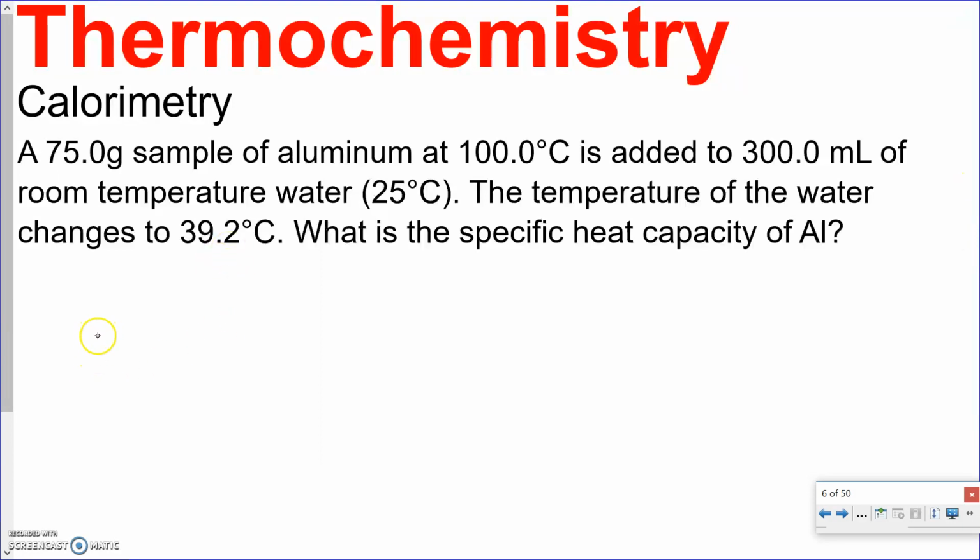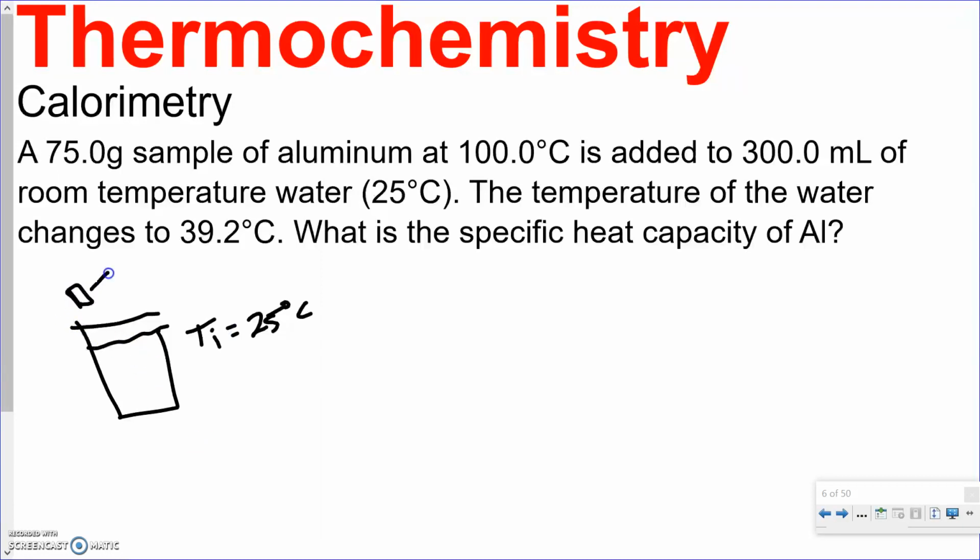So what we need to recognize here is we have our coffee cup calorimeter. Okay, and forgive the very poor drawing. Let's try that again. Okay, and we'll be playing with coffee cup calorimeters here shortly. It has water in it. Okay, and that water is initially, so Ti, at 25 degrees Celsius. Okay, we're then going to take a piece of aluminum that has an initial temperature of 100 degrees Celsius, and we're going to drop it into this water. Okay, and of course this is in a styrofoam cup, so it's insulated, so we assume no heat is transferred outside of the cup. It's only transferred to the water. Well, what happens if I take something hot and put it in something cooler?